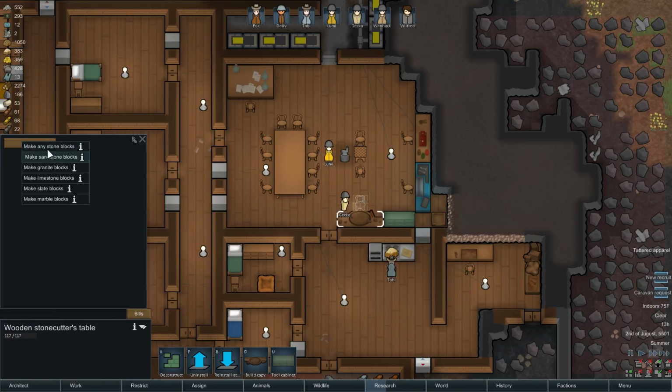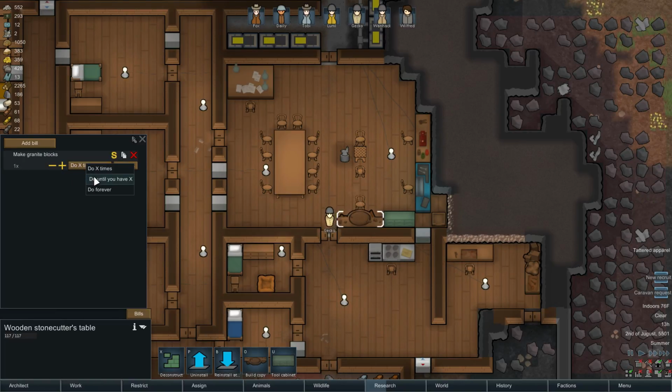So, Bill, make granite. Do until you have, let's say, 210. That'll be fine.